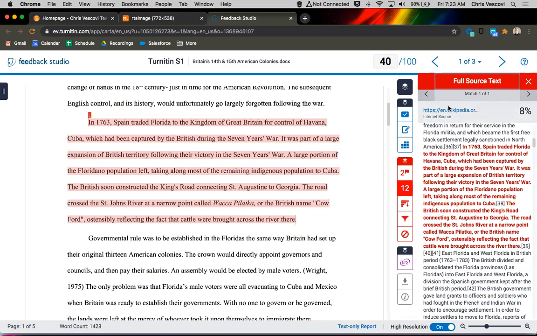The second type of student match you might come across is a match from outside of the institution. And in that case, you will not be able to see the full text. You'll get a message instead that says this is private content, because we're protecting the student's privacy wherever they may be. And it also goes both ways, so you don't have to worry about your student's work being revealed to anyone outside of the institution.